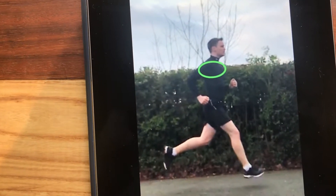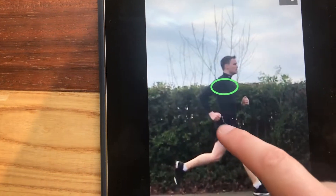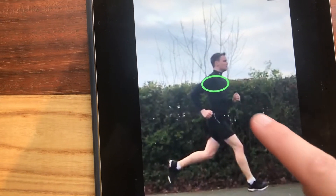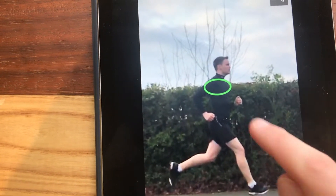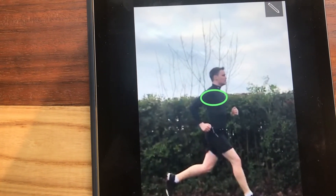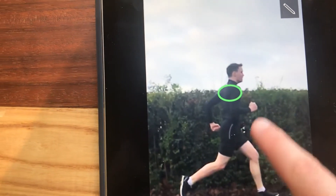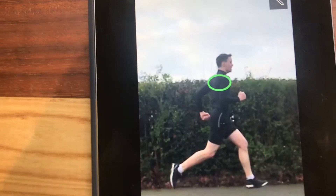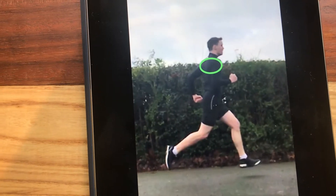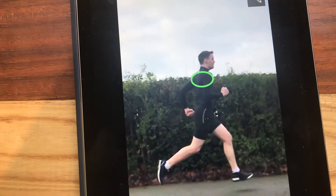So this is what I was chatting about with a little bit of rotation in the chest. When this guy's right arm goes back, the arm drive looks really good — we've got 90 degrees and a big backward arm drive — but actually a lot of that arm drive is coming from a rotation of the whole chest to the right hand side, instead of it just being from the ball and socket joint at the top of the upper arm bone where it joins the shoulder joint. We can then see when he's moving on the other side, his left arm is extending backwards and he's turning his chest quite far away.